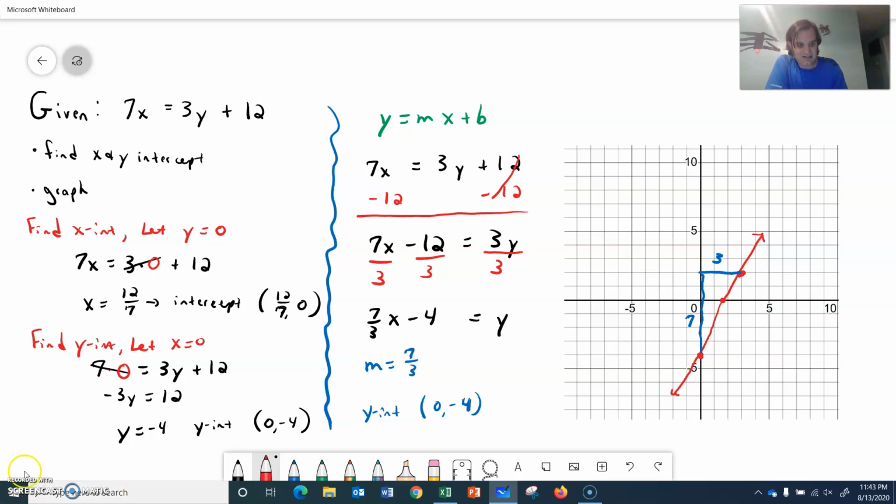So 2 different ways of getting it graphed, but all this information is very important. The x and y intercepts will be very useful even when we don't have lines. The slope is not very useful, or not useful at all, when we don't have lines. So as we move forward into other types of equations or graphs, we'll drop the slope and focus on intercepts and other characteristics.